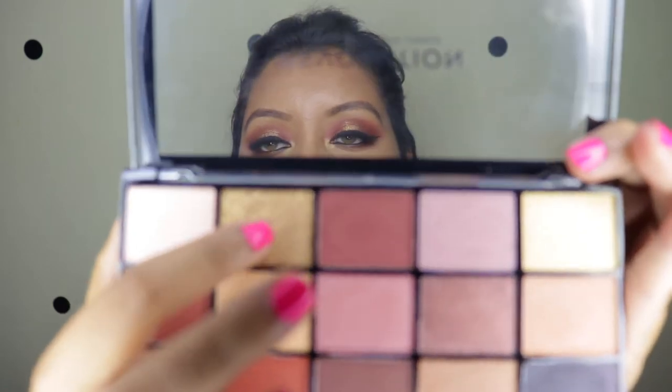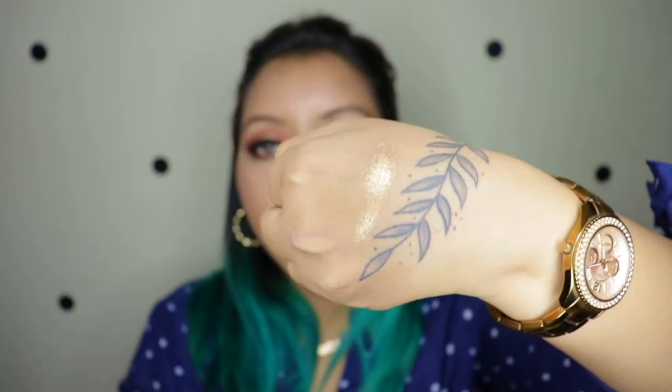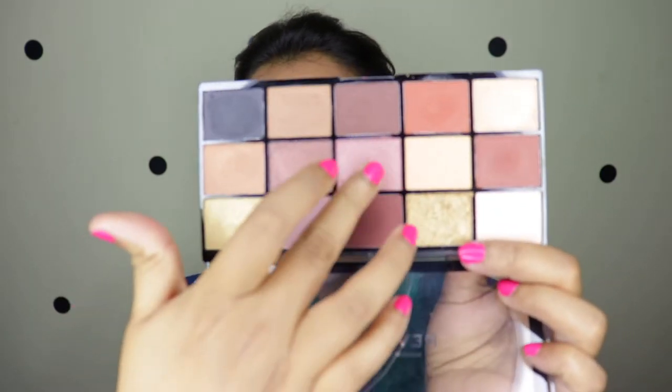These are cruelty free and each of the shades has about 1.1 gram of product. For me, whenever I buy an eyeshadow palette, there is either one or two shades that always catch my eye. In this palette there are two: the first one hands down is this beautiful gold shade right here — the shine is incredible — but just bear in mind that the glitter particle in this shade is a little bit flaky so there may be some fallout. The second shade I really loved is this middle shade which is a rose gold, again extremely pretty.